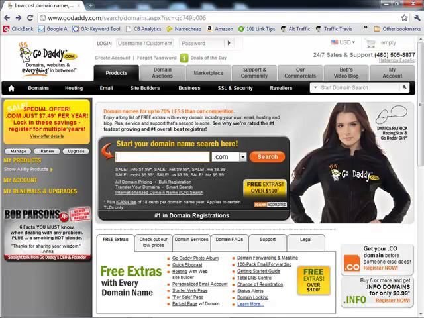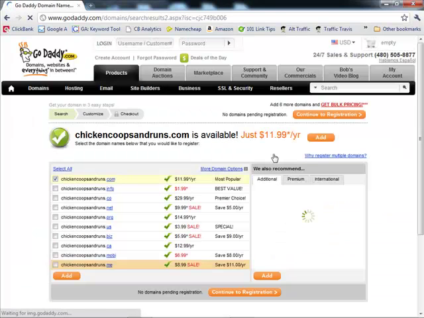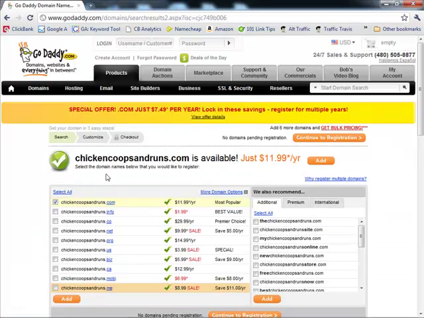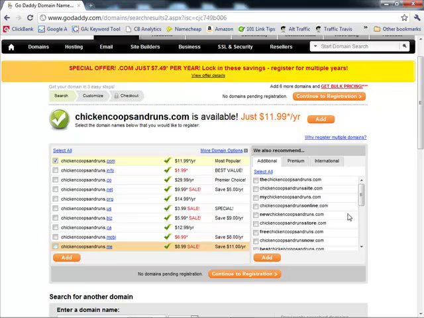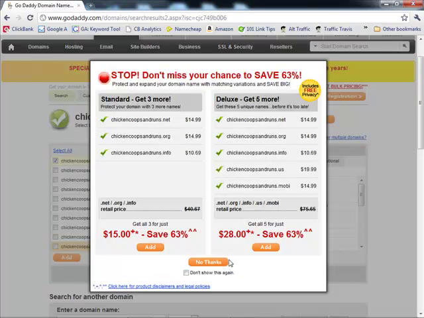Now at the main page of GoDaddy, just type in our domain name over here, chickencoopsandruns.com, and let's search for it. The domain is available, so for the next couple of steps, just follow through with GoDaddy's registration. They will prompt you to buy other extensions and add-ons, but we don't need any of them right now.